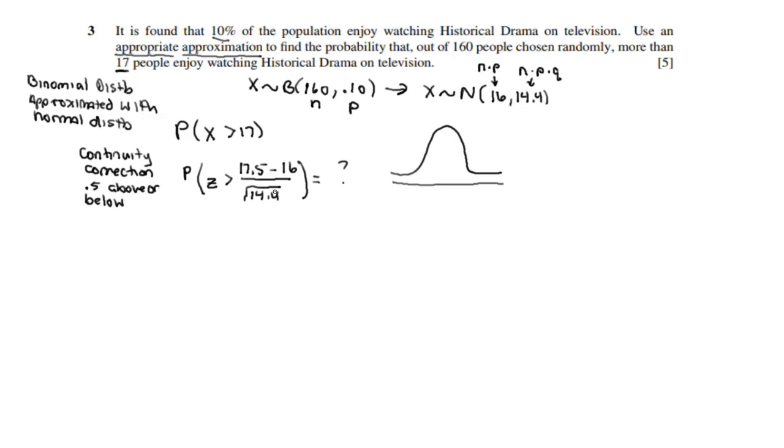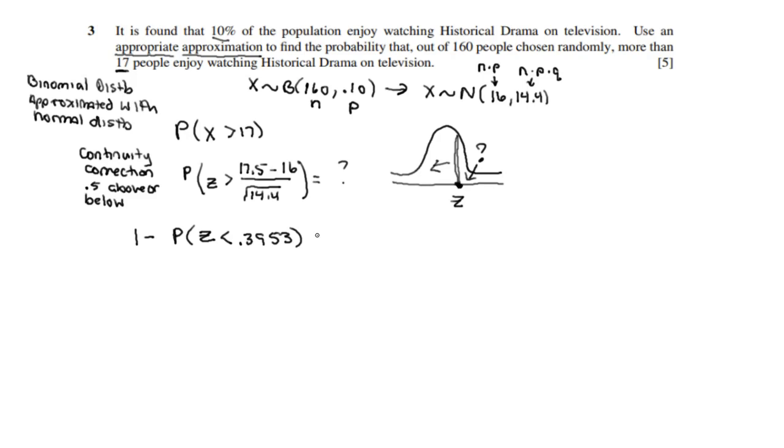And we take a quick look when we do the normal distribution, and what I see here is that I know that the number 17 is bigger than the mean. So that means that this z-score is going to be over here on the right-hand side, and it's going to be greater than. Well, remember, the table doesn't work that way. I have to go the other direction. I have to go to the left. So I'm going to find this less than, which is what my table does. And by the way, when I did this 17.5 minus 16 divided by the square root of 14.4, I got 0.3953.